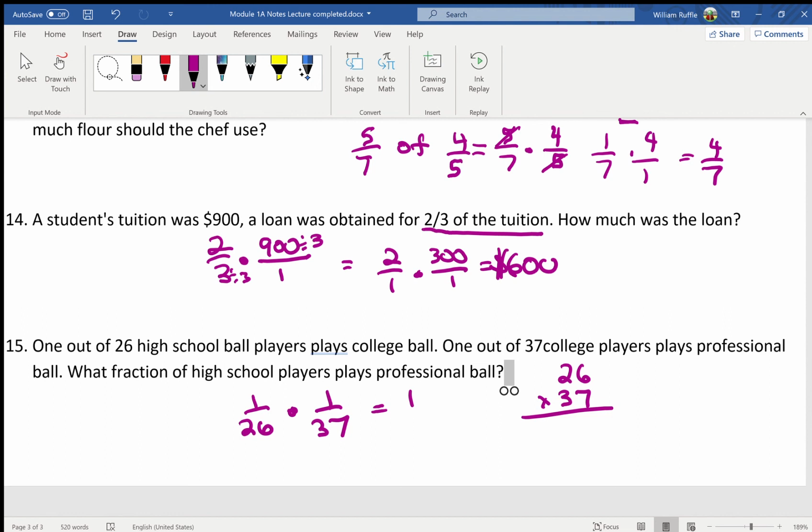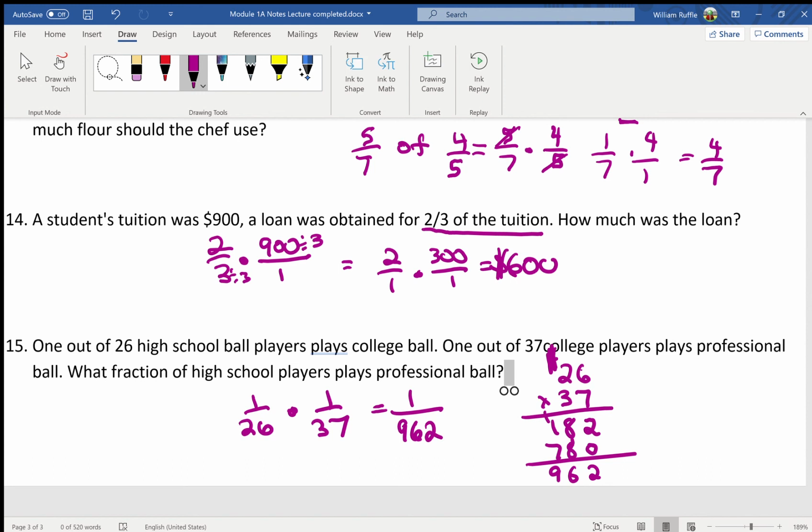So I have to start with 7 times 6. That's 2, carry the 4. 7 times 2 is 14. 14 plus 4 is 18, so that's 182 there. Now when I start doing the 3, I have to put a 0 there, or put an X there. However you were taught, it's all correct. 3 times 6 is 18, so it's 8, and now we carry a 1. 3 times 2 is 6, 6 plus 1 is 7, so we get 7. Now I have to add those two together. 2 plus 0 is 2, 8 plus 8 is 16, carry the 1, 9. So this is 1 over 962.